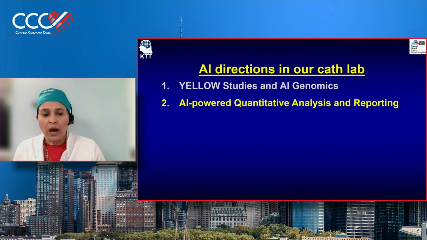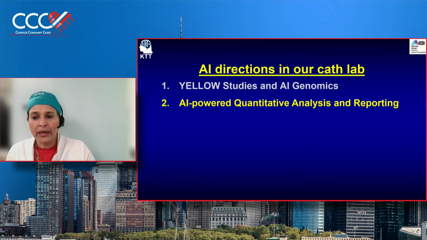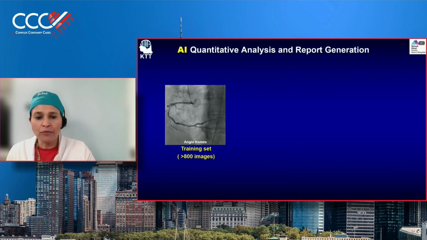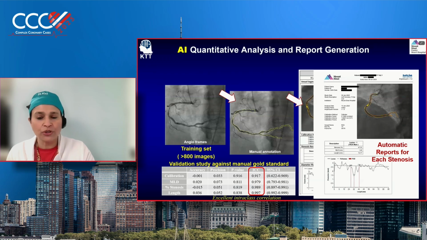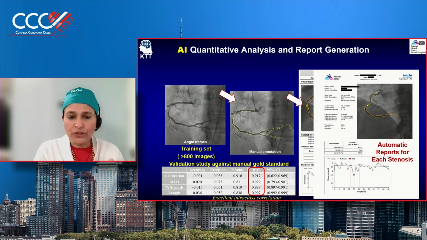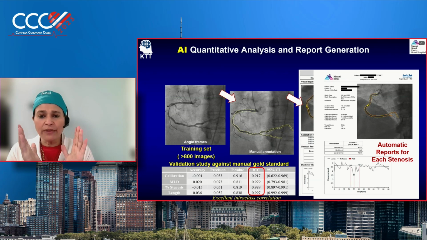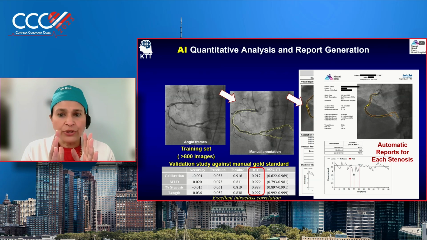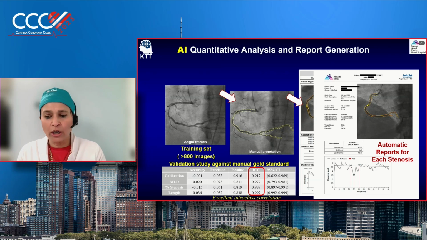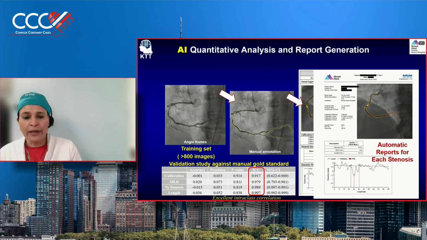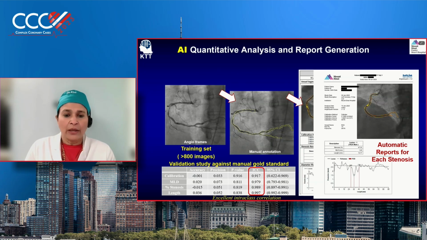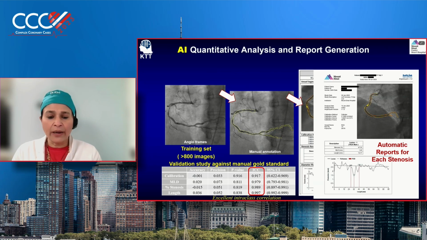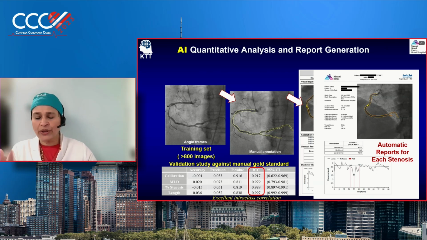So, going to how we can use AI in analyzing angiograms and doing reporting. Half our time goes in reading angiograms and doing this. Like I showed you, there are various subcategories of AI. Many of the models you train, and some of the models you don't train. So we did annotation. This was part of machine learning, where we trained on 800 angiograms, and now we can get an automatic report as soon as the angiogram is done.